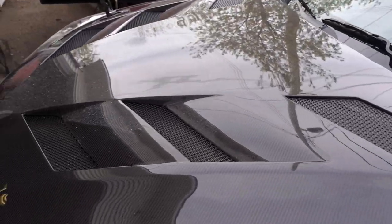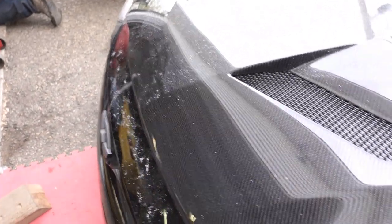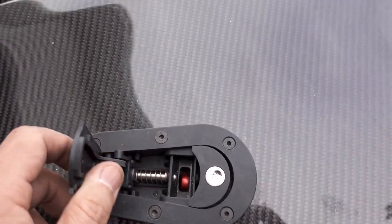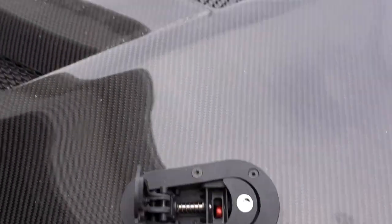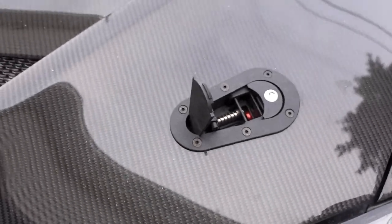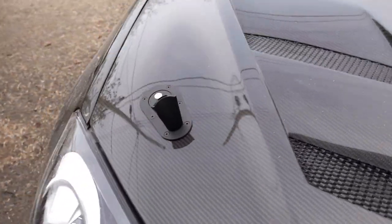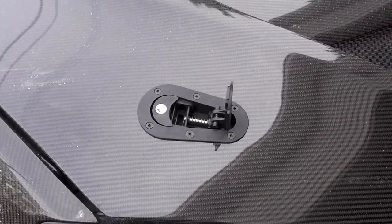You'll have to open up the hood first, hit the latch, that's open, and then you'll pull this out. Just push down a little bit, and there you go. It relieves the tension. So yeah, everything looks good there. Looks really clean. So we will finish adjusting this side and then show you what it looks like at the very end.